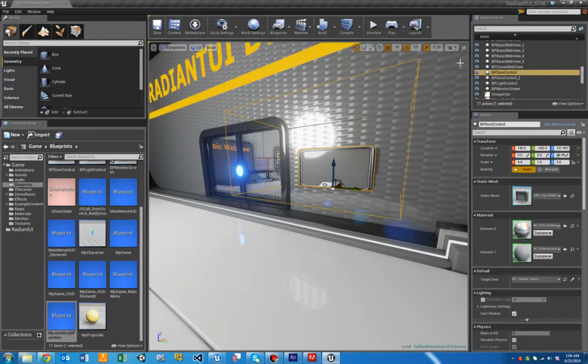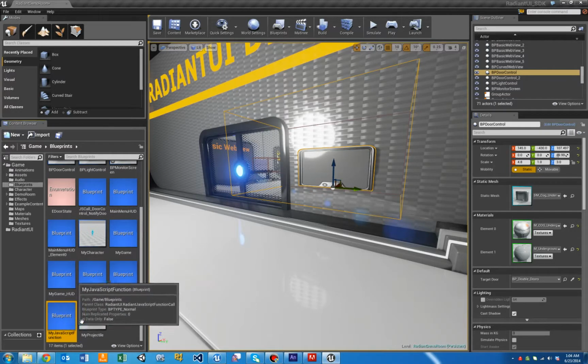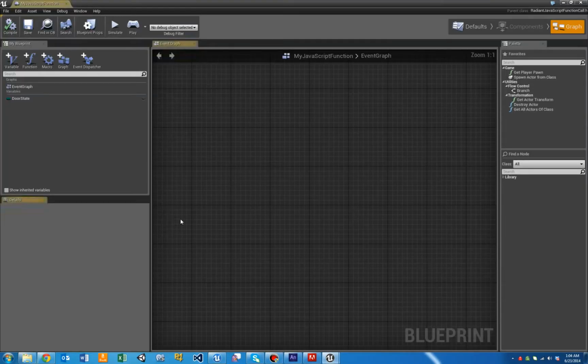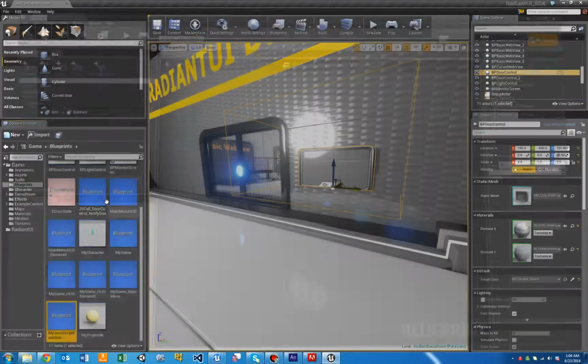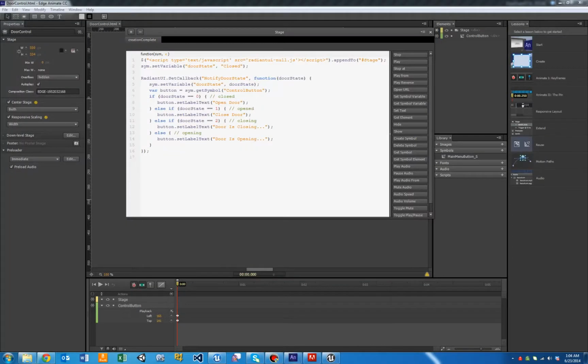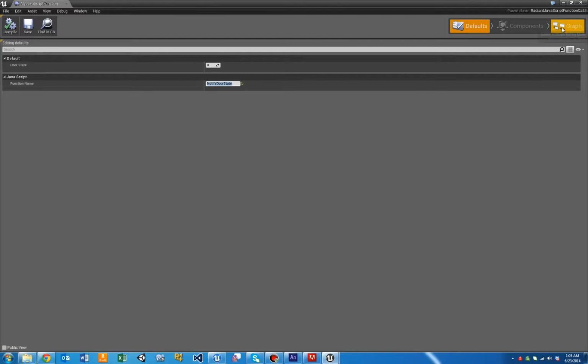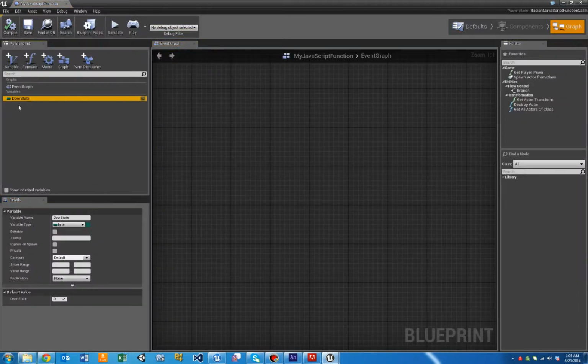Just to recap what you do: you need to make a Radiant JavaScript call. Imagine it as the type of function you're calling, the name and the arguments, and that's reflected in your HTML code. Here's my name, and here's my argument. The name is notify door state, and the arguments are the list of variables.